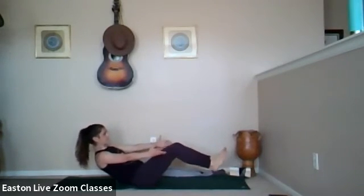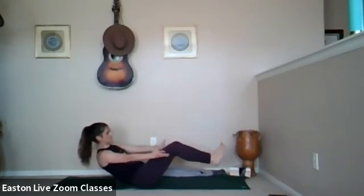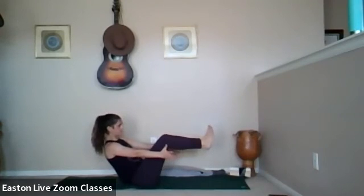Do that a few more times. Slowly lower your feet down, your heels down until they just graze the mat, and quickly lift back up. It's okay to shake. I'm definitely shaking right now. Get lower down until your heels graze the mat. As soon as they do, hop back up. Do it one more time.